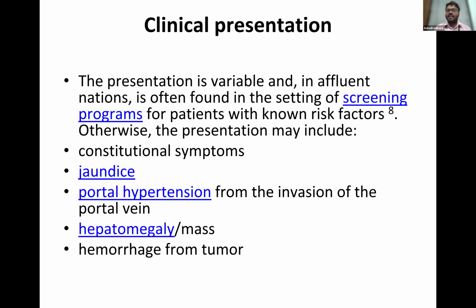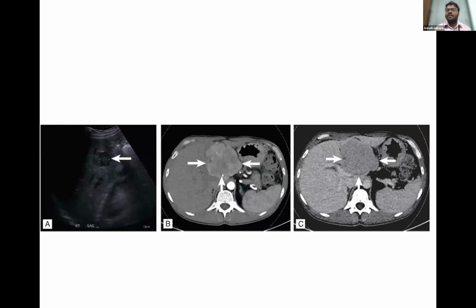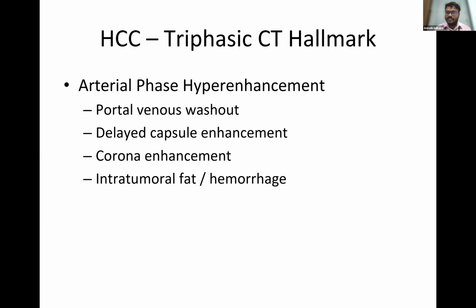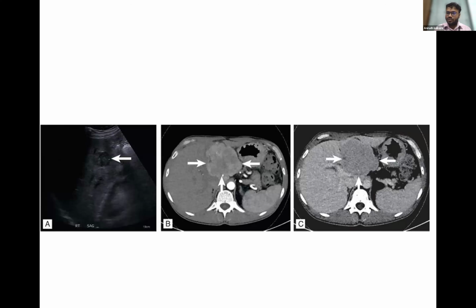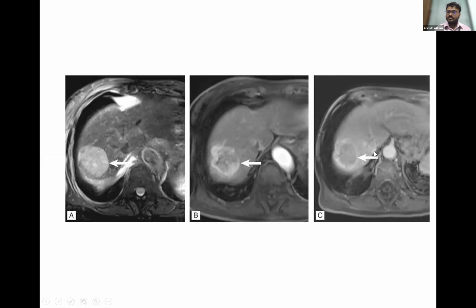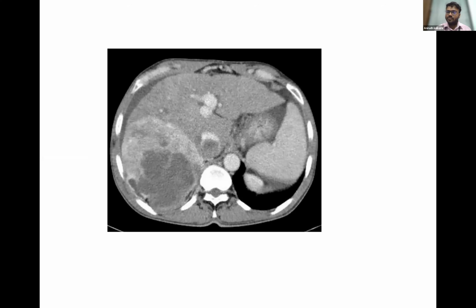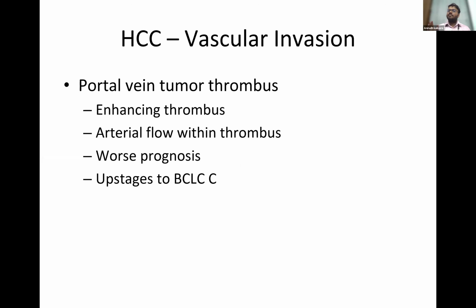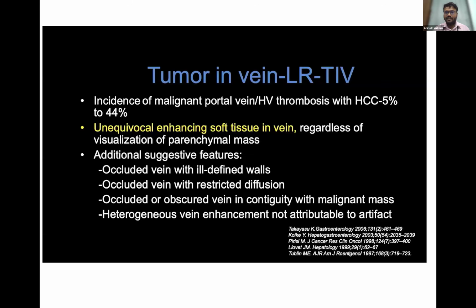Then we have seen the HCC features. Heterogeneous it is, okay, and there is a washout. This is a tumor thrombus case we have seen. Bland thrombus versus tumor thrombus. Tumor thrombus will enhance, bland thrombus will not enhance. Tumor thrombus will have streaks and threads in it. Plus, it can show diffusion restriction, it will show the enhancement, and it is seen coming from the mass. That is the thing.